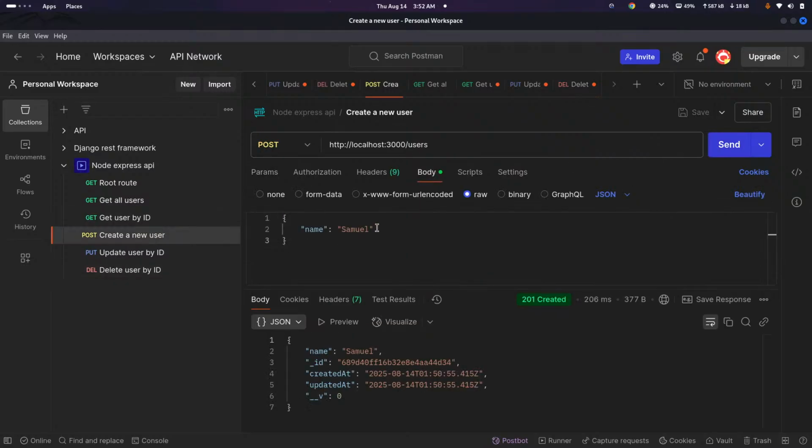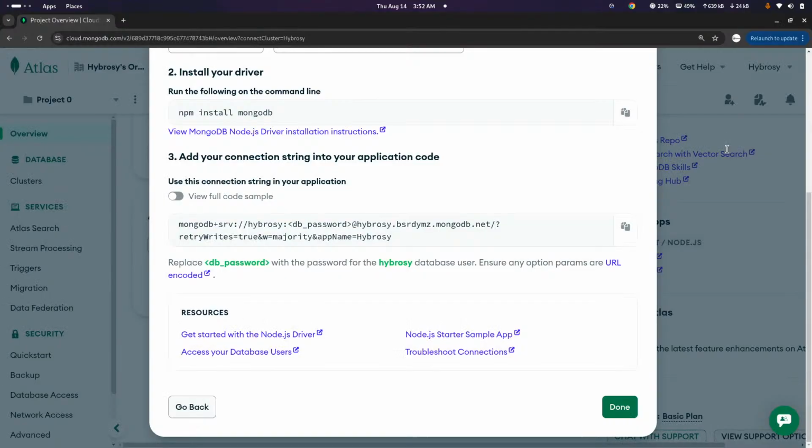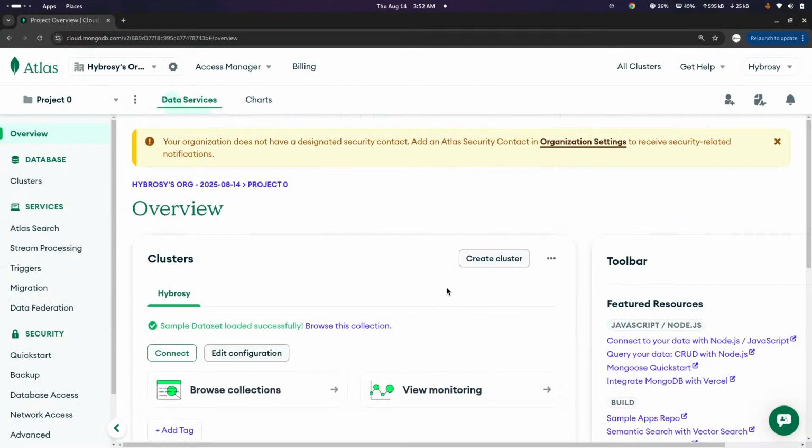Let me create another user here, and I will show you exactly how it looks in our database. So let me go, okay, this is done. Let me go back to my cluster.